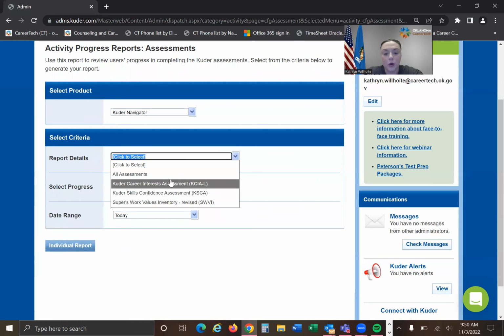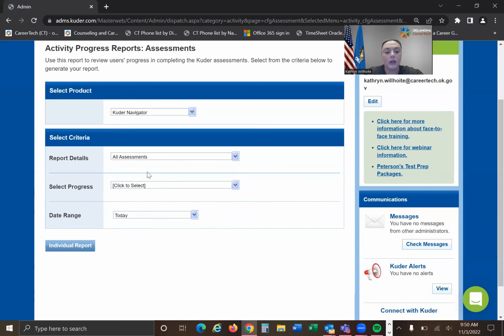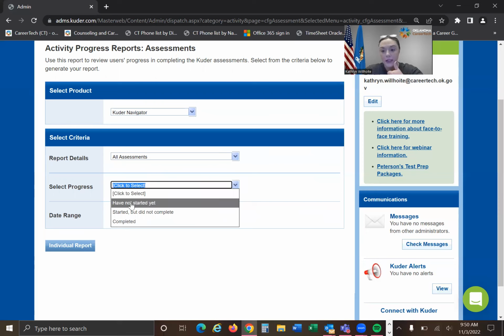So you can do just one assessment or you can do all. And then for the progress, you can see students who have not started their assessment yet, who started but did not complete their assessment, and who have completed them. So if you're trying to track down students and figure out who has or has not done their assessments for this school year, you can go through this filter option.